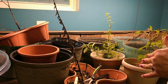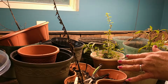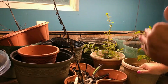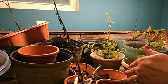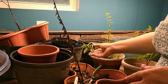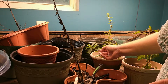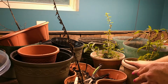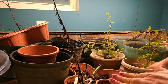You want to start watering them a little bit less, turn the light off a little bit, have the light on a little bit fewer times during the day. Even if you only have not much sun like I do, you still want to start turning it off, getting them used to hardening up and dealing with their more natural environment. You do not want to take them outside when they're at all wet, so do not do any spritzing the day of moving them. The day before you decide to move them, I would do it earlier in the day so you know they're completely and thoroughly dried. And I would suggest putting a little bit of mulch or extra compost, not only in the hole where you're going to plant them outside.